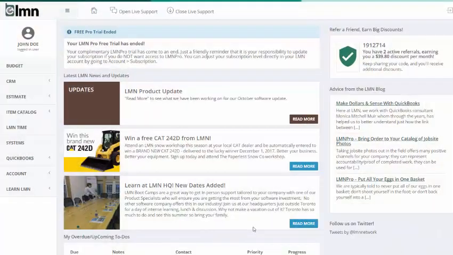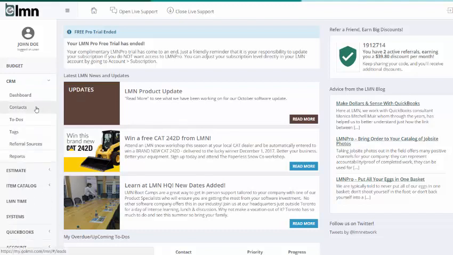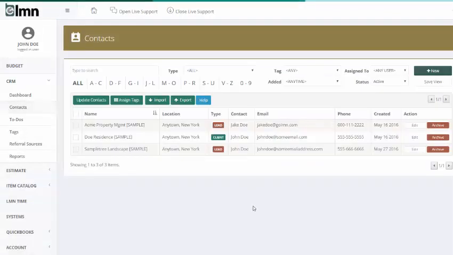Start by going back to your trial, and then on the left-hand side, click CRM. Now you're going to want to click the contacts part of the CRM, and that's where you're going to find your list of clients and leads. Now there's not much in here in the sample. We don't want to fill your account up with a whole bunch of fake clients and leads. So there's just enough here to give you a taste of how it works.